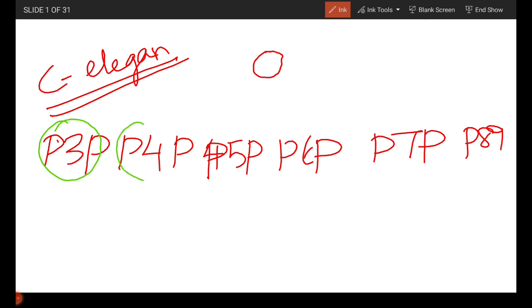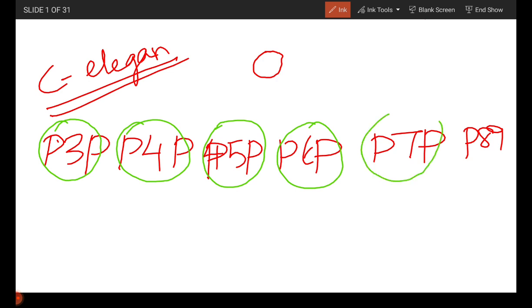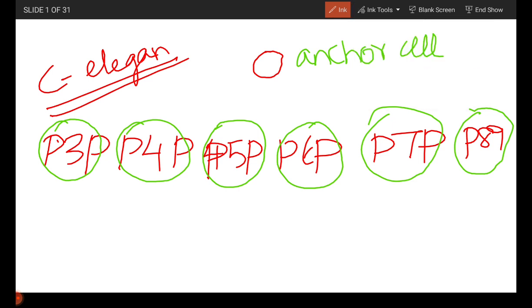Consider every cell as a vulval precursor cell. We are taking an example of C. elegans and we are trying to explain what is morphogenic gradient. This is an anchor cell. This anchor cell will give some signals. We will speak about what the signals are and how these signals are derived. So this anchor cell will give rise to many signals. These are morphogenic signals.